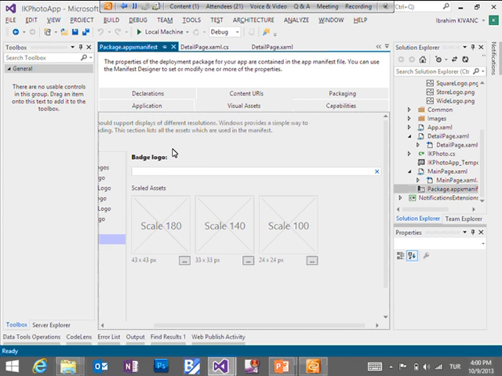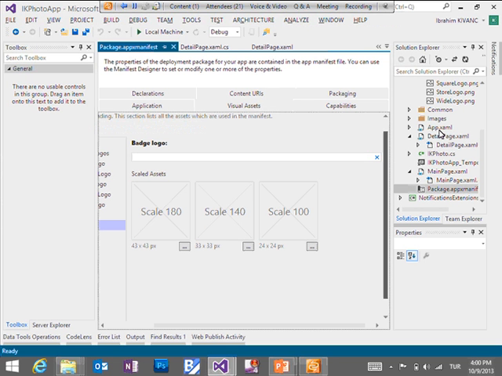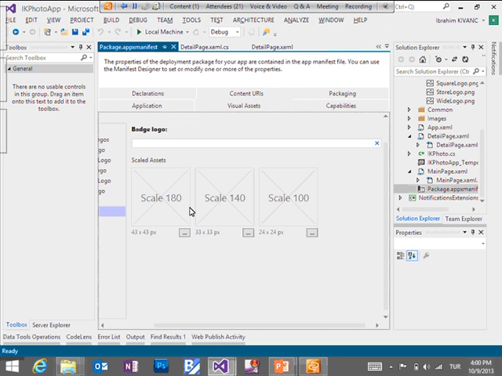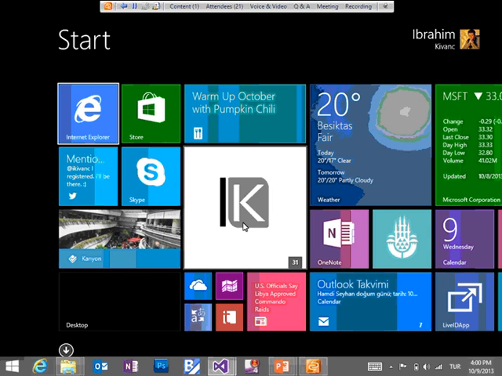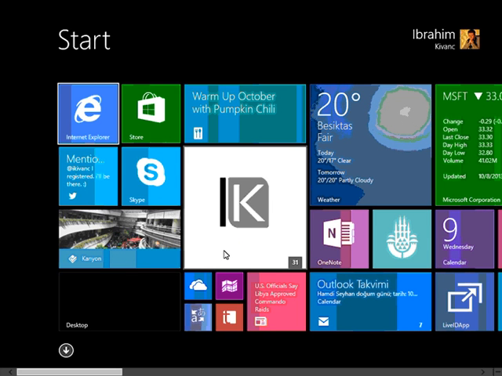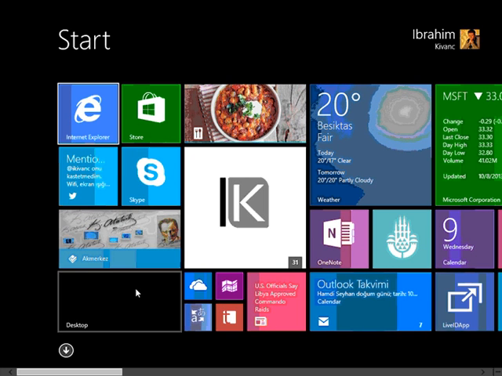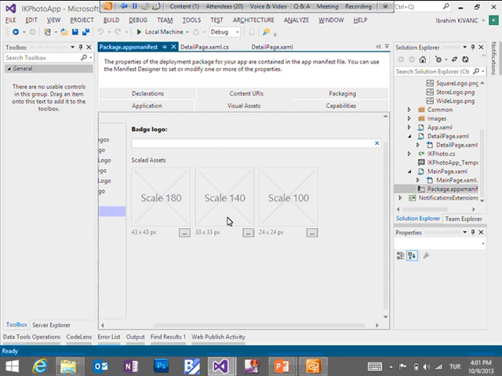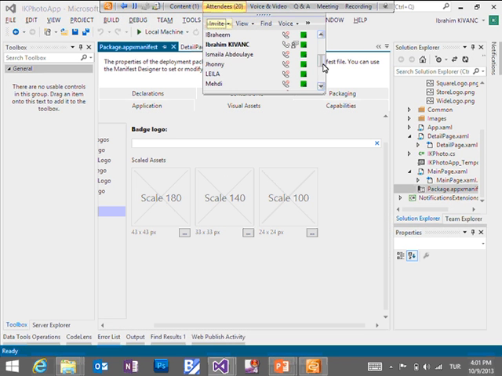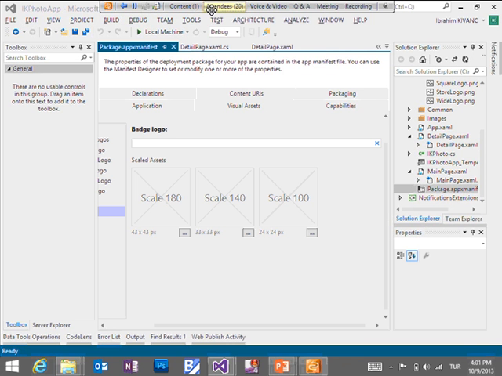We have seen how we can integrate that badge into our application, and after that, how we can modify our application tiles in order to show the users, just being a kind of first door of our applications. Do you have any questions so far? If you have any question, please just let me know. I will be watching here.